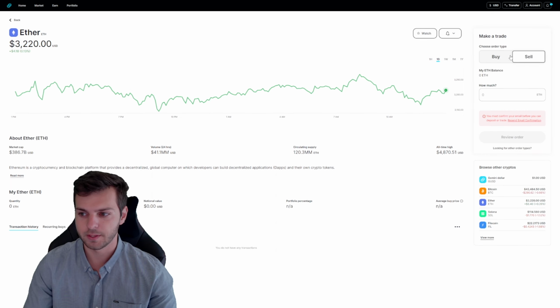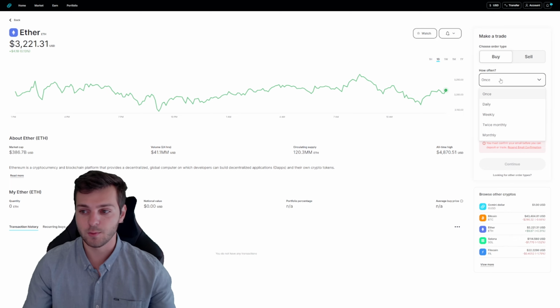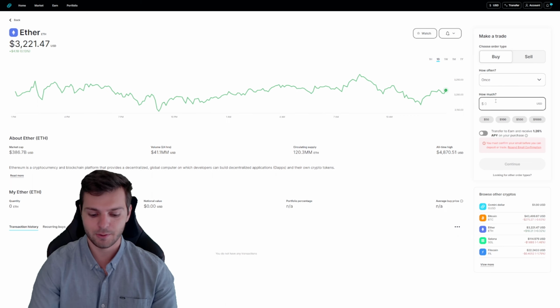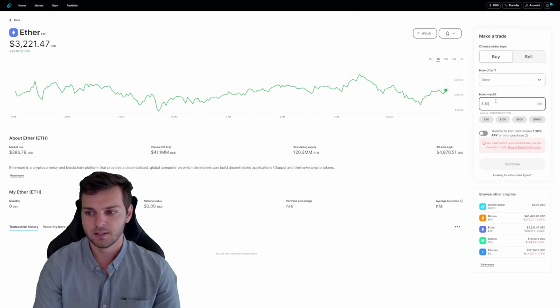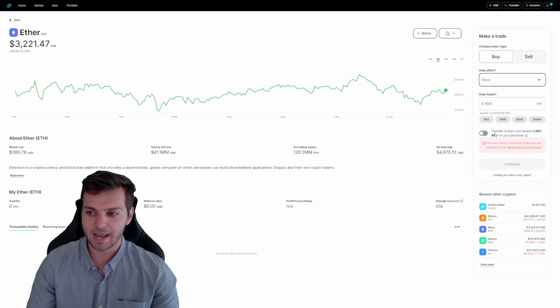Now, when we're placing the actual buy order for Ethereum, though, we can see that we can buy and or sell from this option, but we're just going to go to buy. From here, you can make it a reoccurring buy if you want to. If you just want to buy this one time and not every day or every week or every month or anything like that, all you have to do is say, hey, this is just going to be a one-time buy, and I would actually like to purchase $1,001 here. Now from here, it's going to ask you to transfer this to a earn account.